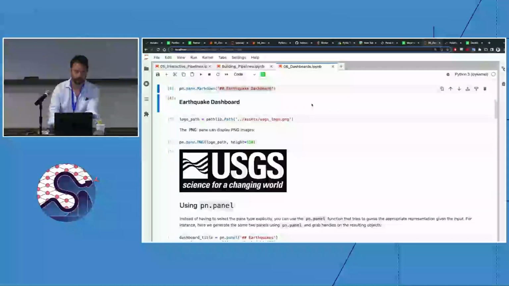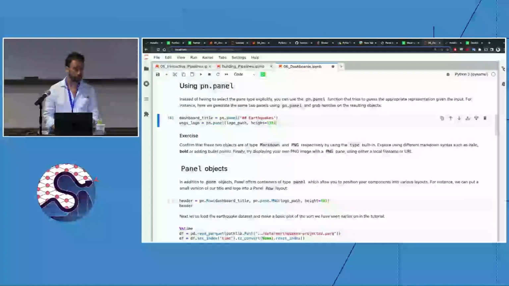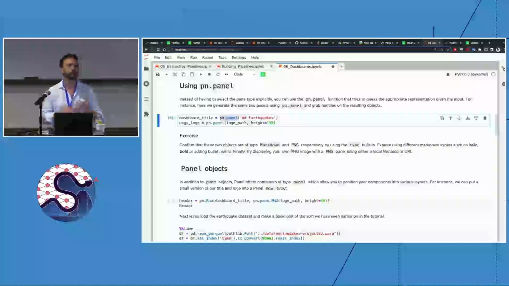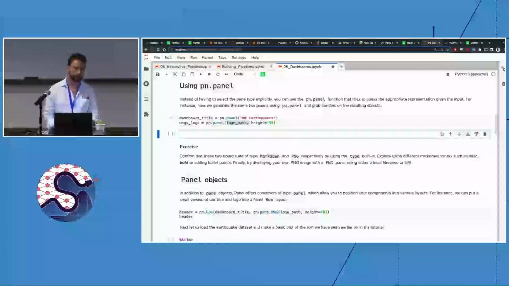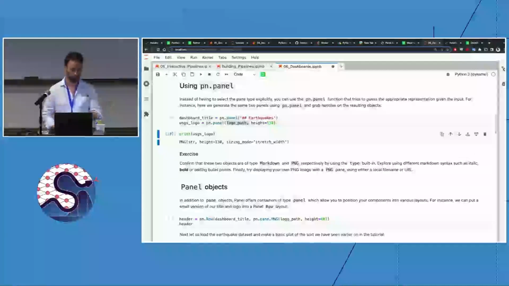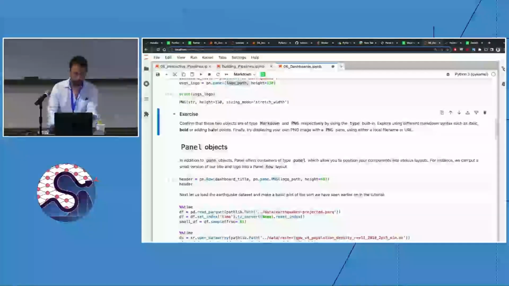Okay, so now we've seen that a pane can render some string, it can render an image, but often you don't even need to tell it. It has this helper function called pn.panel, which takes your object and finds what it thinks is the best representation of that thing. So you give it a string, it'll infer that Markdown is a good way to render a string. If you give it the path to the logo, it'll automatically figure out that we don't want to see a bytes representation of the image, we want to see the image. If we print these objects, it'll be a PNG object, but you didn't need to declare that because it's pretty obvious that a file ending in PNG is a PNG file. So what I recommend is you can either print or use type to confirm pn.panel: what did it actually give me?